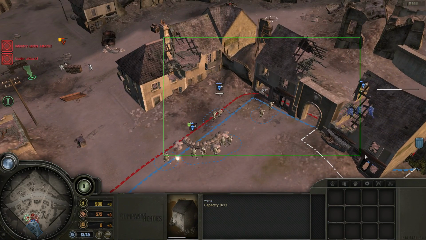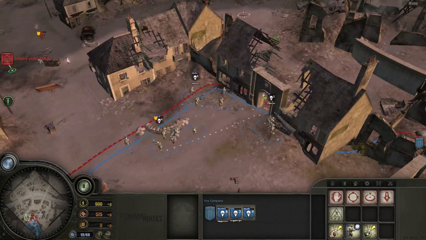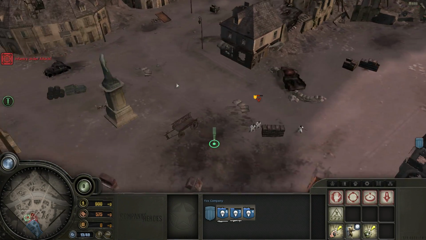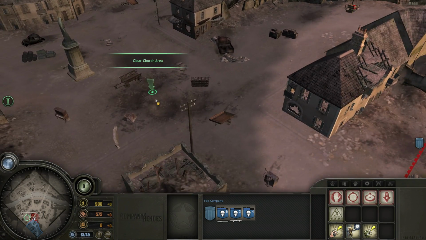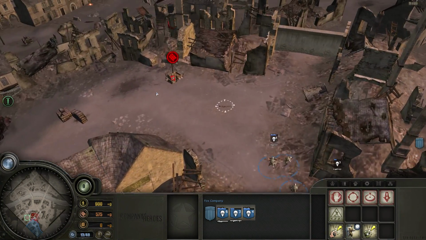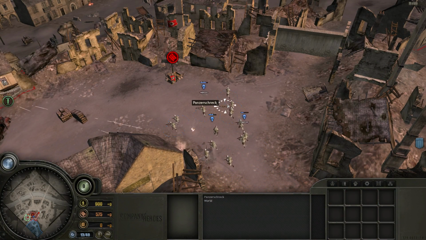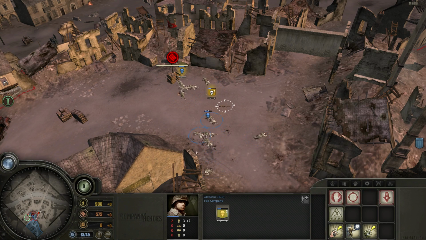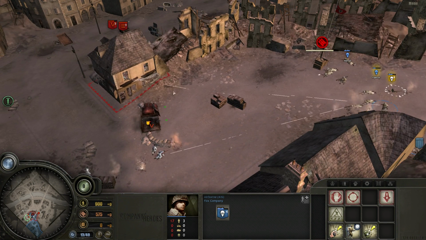I think I can just group these guys up and I'm gonna actually move them through here, over here. Does that seem like a really bad position to attack the church from? Huh. Well, let's secure this munitions point. What is this? Oh, nice. The Panzerschreck. I have no idea if I'm pronouncing that correct. Let's grab this.